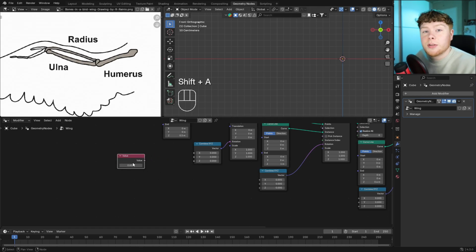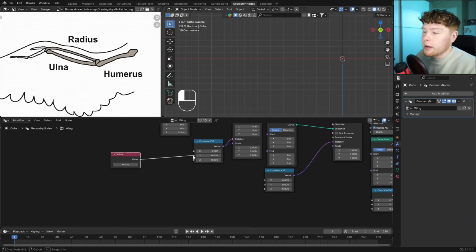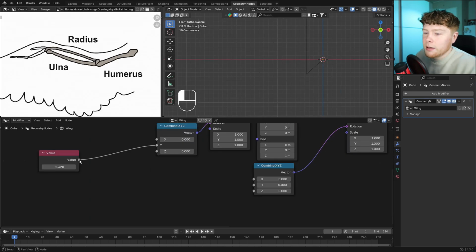This value node is going to be the actual controller of the wing opening up and closing. So this one we want to connect with the y-axis, and then you will see, okay, it can rotate, which is perfect. And then let's connect it also with the y-axis of this one. However, then you will see it's always stretched, right? So we want to do something different.